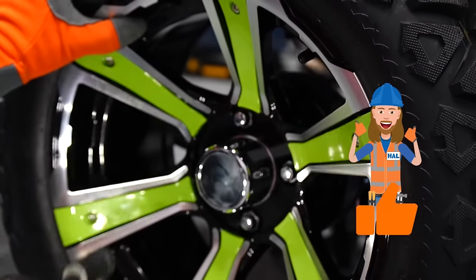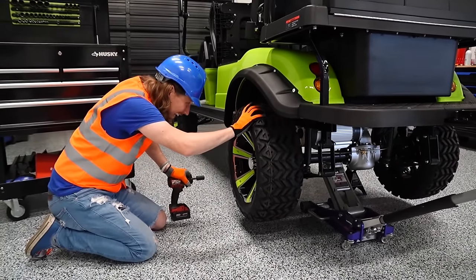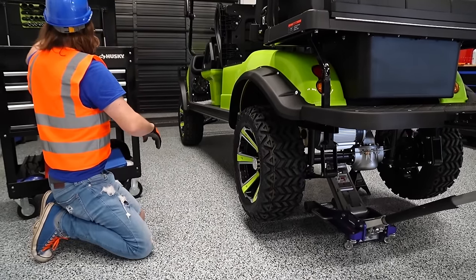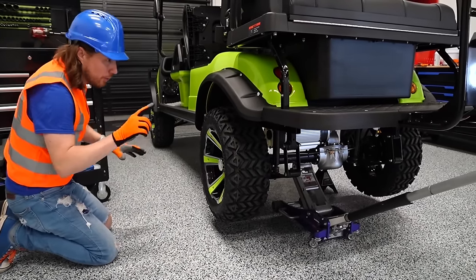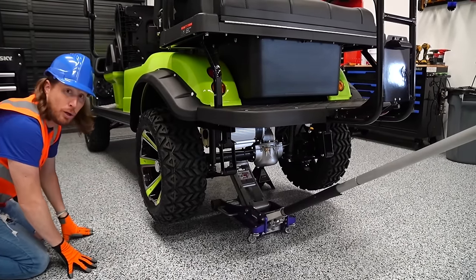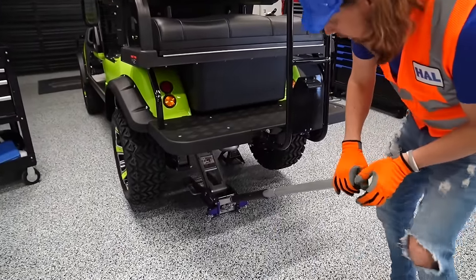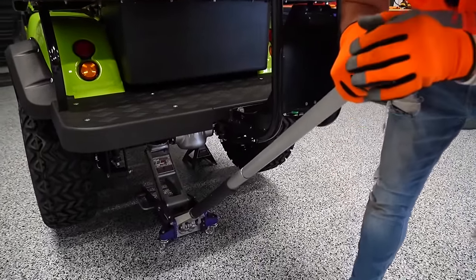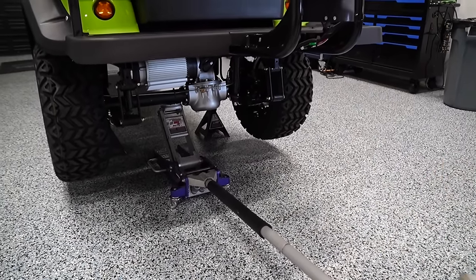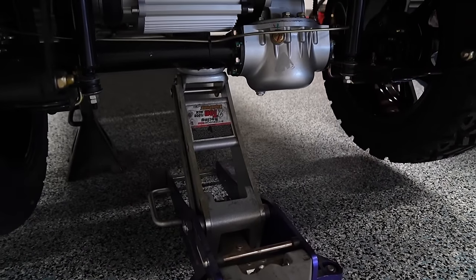Oh, perfect. Oh, wow. You got the tire on. And that looks great. So now, let's put our drill back up here. There we go. And now we've got to lower it. So what we're going to do is raise up the big jack so we can get the small jacks out of the way. To raise this jack, all we have to do is push down on this bar. Up just like that. All right, let's see here. Are we able to get them out? Oh yeah, there goes one.